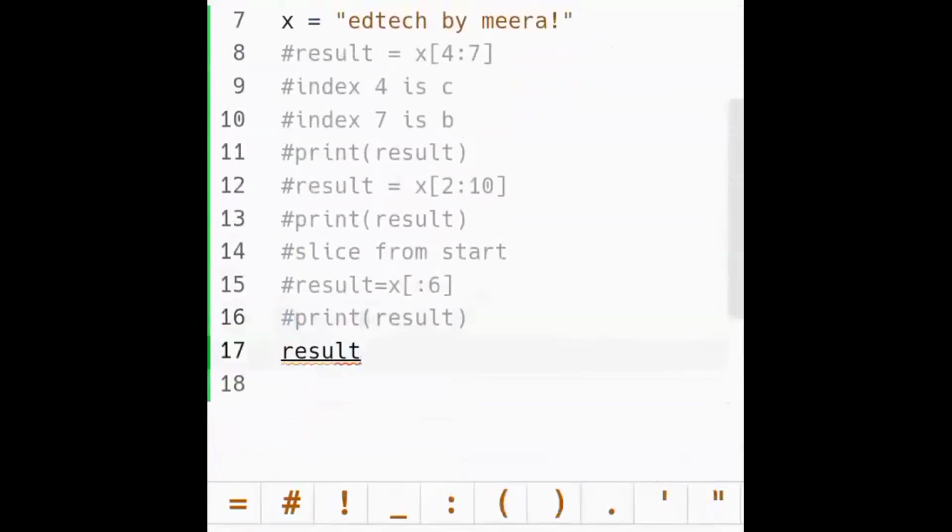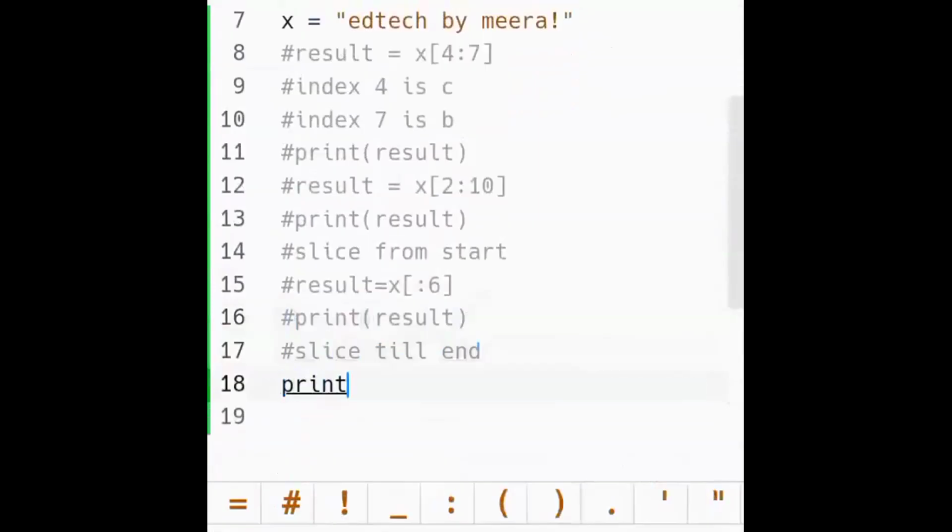Now consider another one when you want to slice all the way until the end, but you don't write all the way until the end of the string, no need to write the end index. So considering that it's a very long string, of course, what you do is you just write the start index and then put the colon.